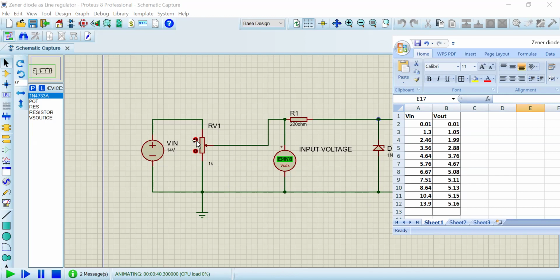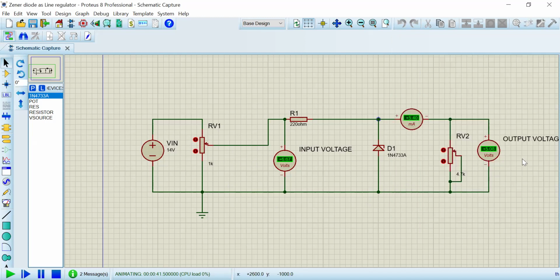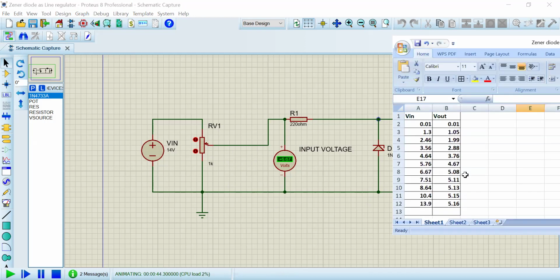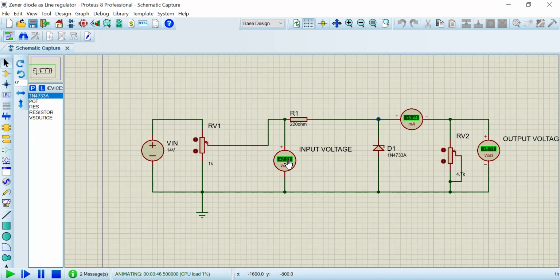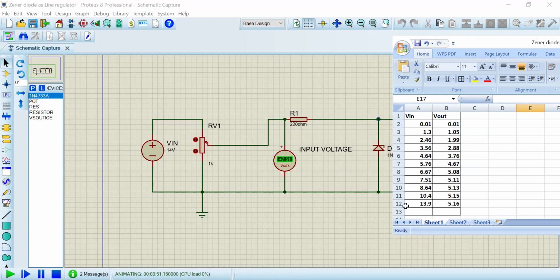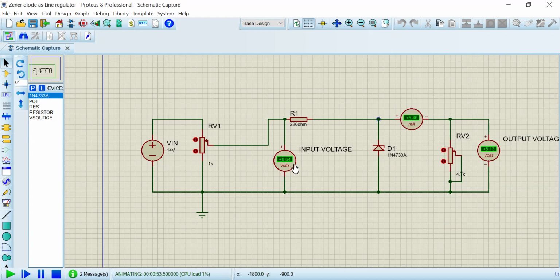Next, for 6.67 the output is 5.08. For 7.51 the output is 5.11. For 8.64 the output is 5.13.